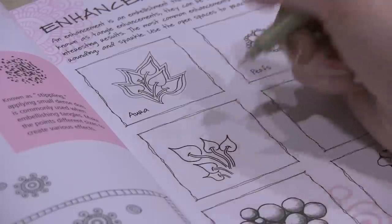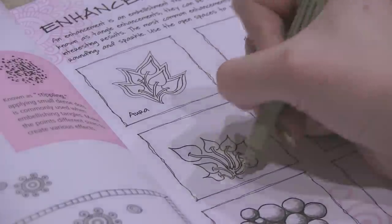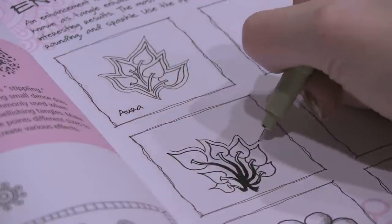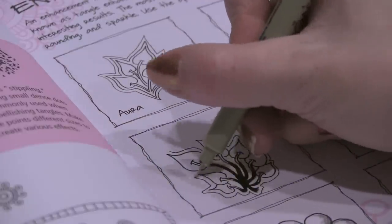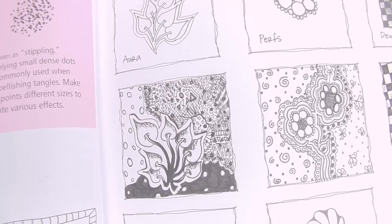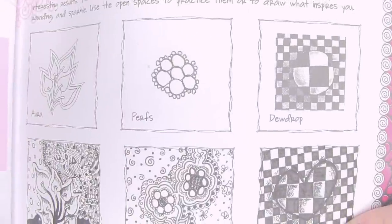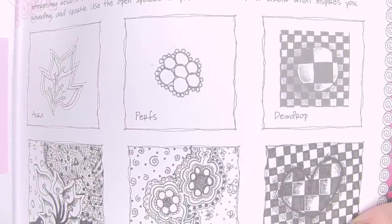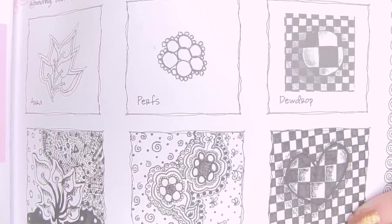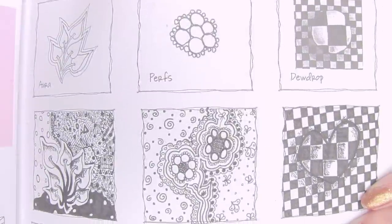I did the leaves pretty similar to theirs, but I added some more black and shading. And then around that piece, I just did whatever I felt like. So I added some dots and triangles and different shapes and lines all over. The second one, perfs, looks like a flower with a bunch of little circles around it. So I made mine look more like daisies than theirs because I added black to the middle.